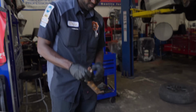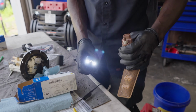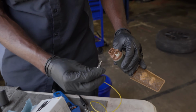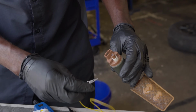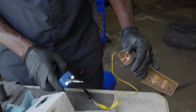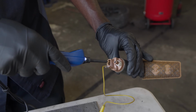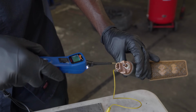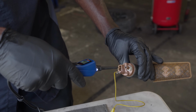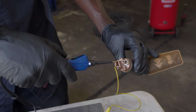Now I have a jump pack over here and I have my power probe here. I'm gonna use my power probe to send power and ground to the pump. So this jumper wire is connected to the power probe ground. So I'm gonna connect this to ground. Okay, so I'm sending power and ground to the pump. So if this pump is good, we should hear it run. Okay, so when I attach my power probe to the other pin of the pump, I hear an audible sound, which means my power probe is getting ground through the winding of the pump.